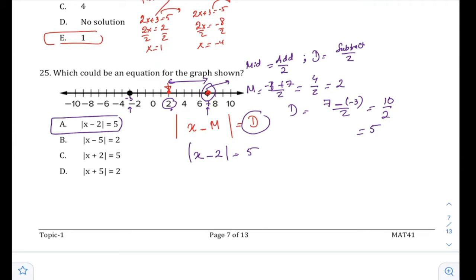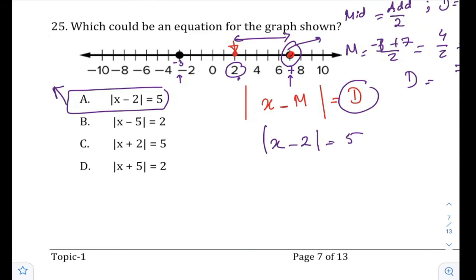If you forget how to do it, then the only choice for you is to solve each one and check. Of course, you start by this one. If you want to solve it and check, the solution -3 and 7 is also correct. But as you see, it is easier to find it from the line directly.